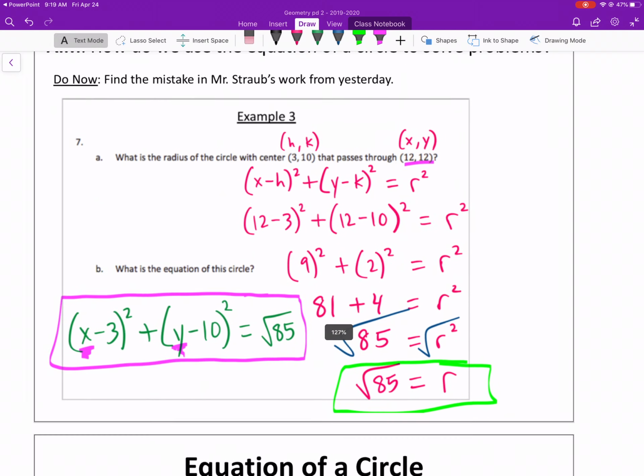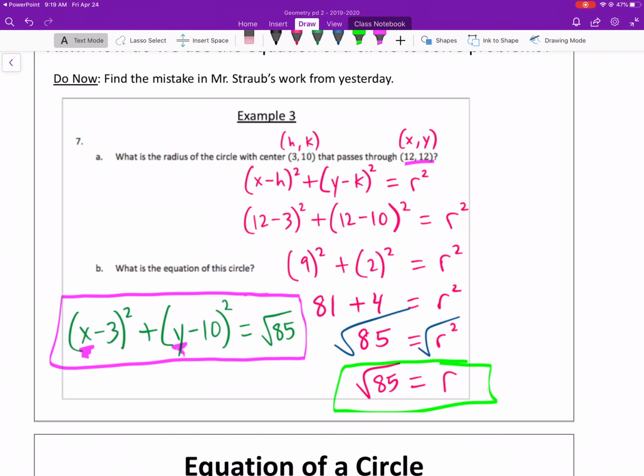up on the error. So this was example 3 from yesterday, where we were finding the equation and the radius, essentially, of the circle when given the center and a point that it passes through. So a different style question. Not just write the equation, we had to substitute the center, we had to substitute a point x, y that it passes through, and we ended up here with a radius of radical 85. Right, so when I inserted it into the equation, I wrote radical 85.